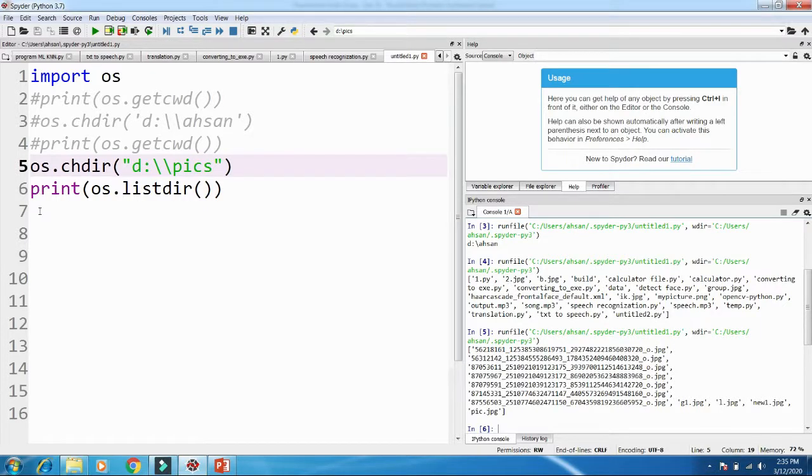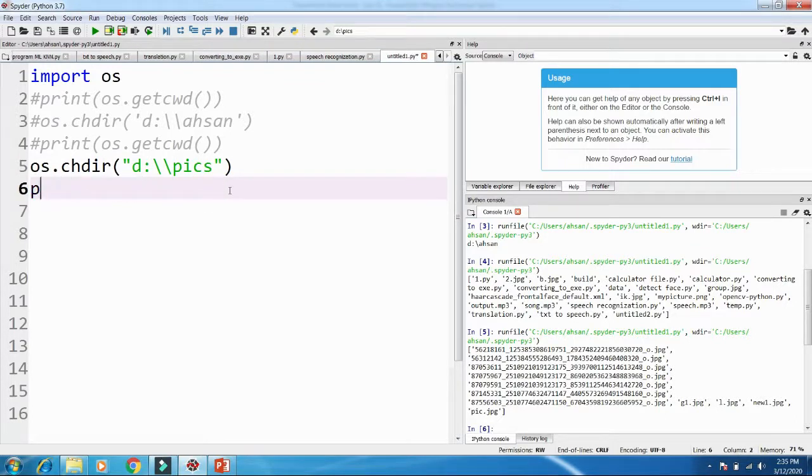Now we will also learn how to create a Python directory. We can create new Python directories with the mkdir method. It takes one argument, that is the path of the new directory to create. Now we are in the D folder, we go to SN. Yes, so now we are in this folder.